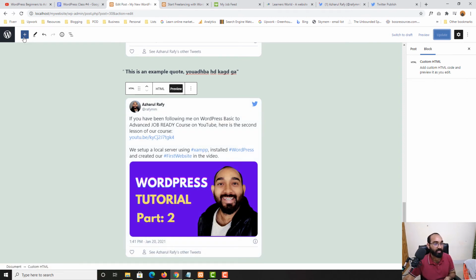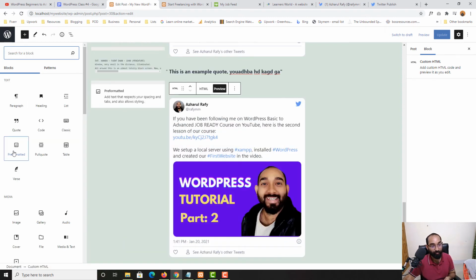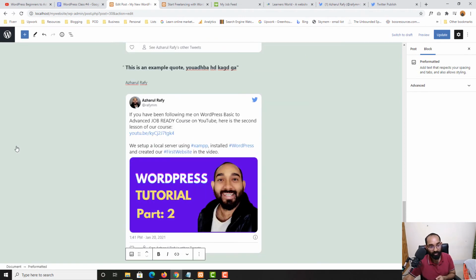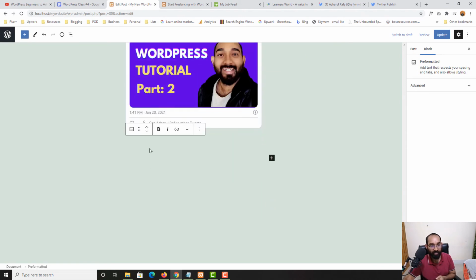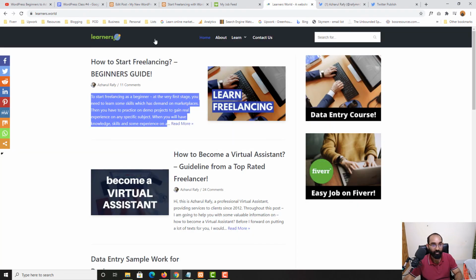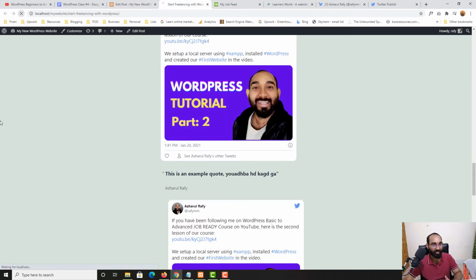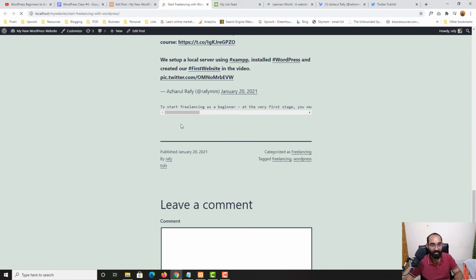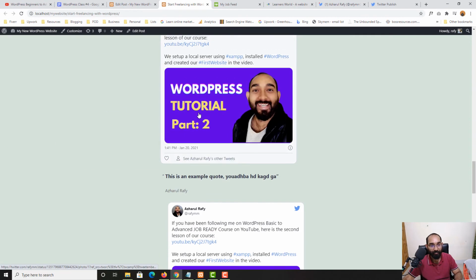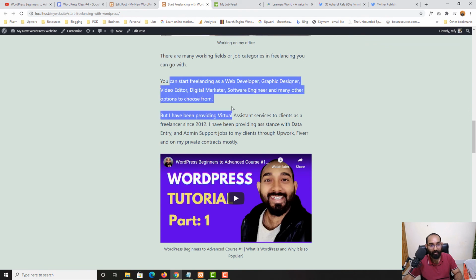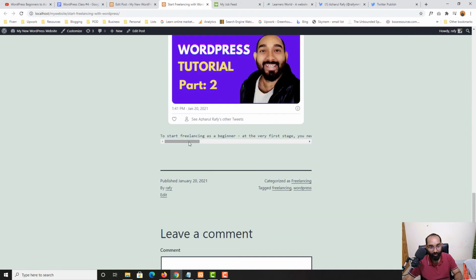Now let's click on this plus icon, and then we have got this pre-formatted block, however you want to place your text. So if I open this block, it says write pre-formatted text. If I copy some text from here and paste it, and click on update, now if I show you, this is interesting, just take a look. Instead of these normal paragraphs here, we are seeing that we have to scroll this thing to see the paragraph or whatever.